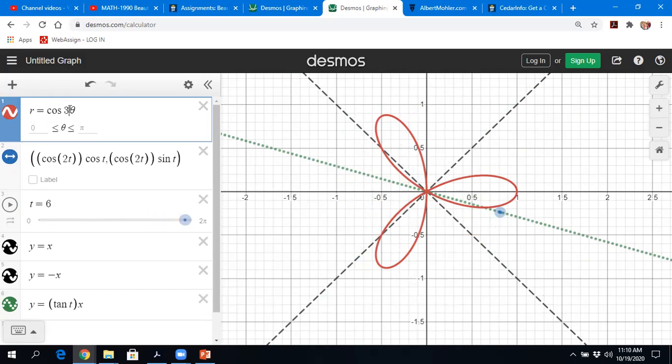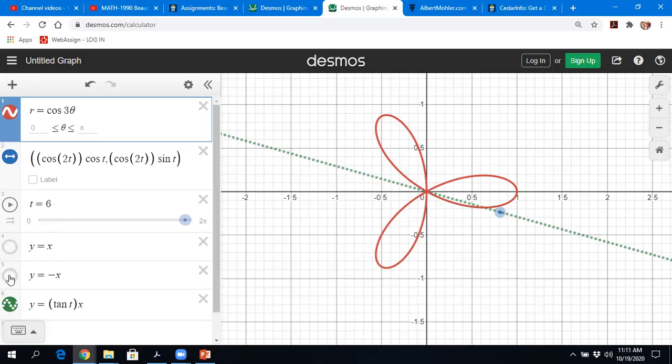Yeah? Okay. It's actually 3. And those lines don't make any sense, right? So I'm going to get rid of those. Okay, but watch how this thing travels. Let's see. Oh, I need this to be cosine of 3t, because that's what r is. This is just r cosine of theta, basically, right? This guy right here is just r. So this is r cosine of theta, and then r sine of theta. Except I use t because Desmos is a machine.